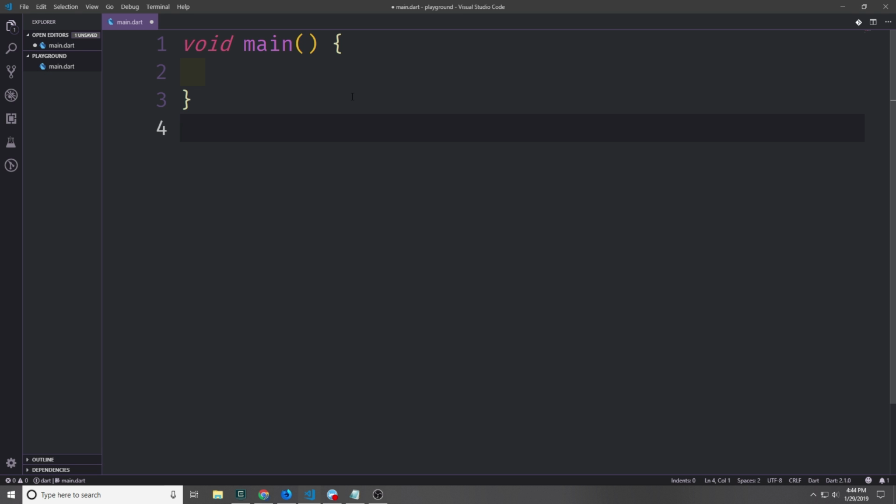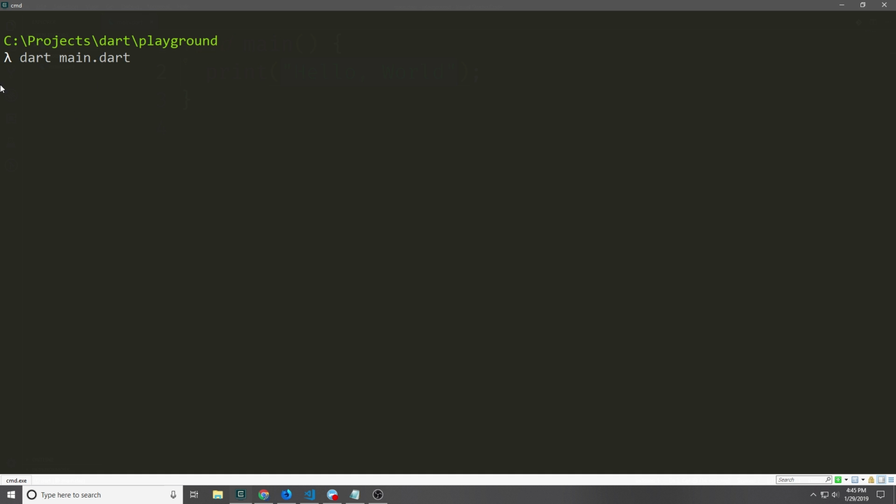To get started learning about the language, I created a folder, and then inside of it I just created a main.dart file, and inside of here I've created a main function. To show you that I can actually run this file, I'm just going to construct a hello world program. So I'm just going to type in print and then pass in a string that says hello, world. And then to execute the program, I just need to type in dart followed by main.dart. And as you can see, it prints out the words hello, world.